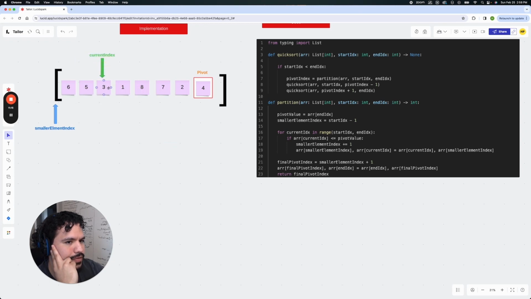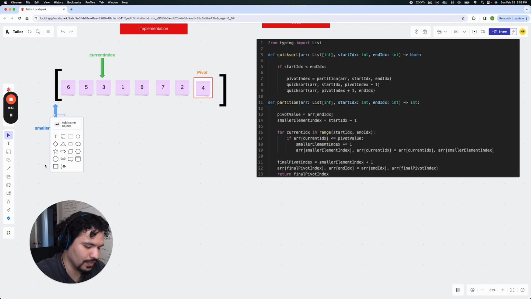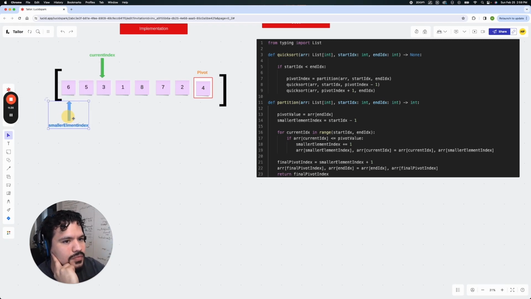So here we have a valid iteration for this branch. 3 is less than the pivot element. Because we have that as a smaller element, we go inside this branch. We're going to move the smaller element index 1 space, so this will move it 1, right? And then we're going to do the swap.